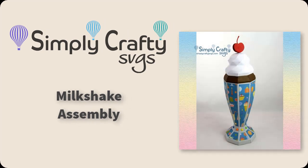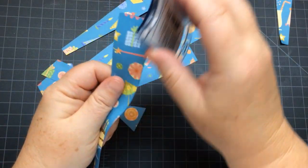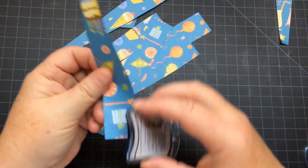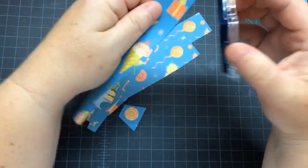Hi, today I want to show you how to put together the milkshake from Simply Crafty SVGs. It's a milkshake box. Now, I normally do a lot of this before I assemble, but I'm using a chalk ink. It's not one that's sold very frequently anymore.